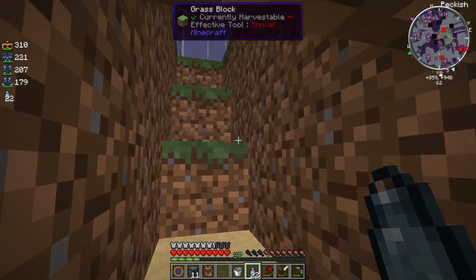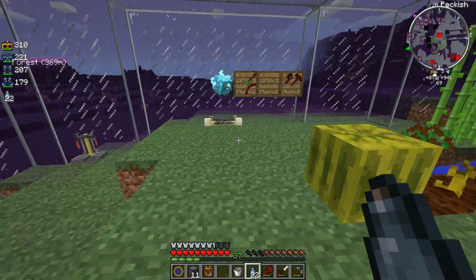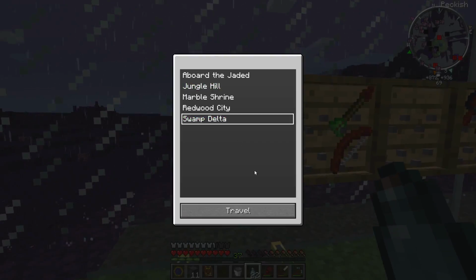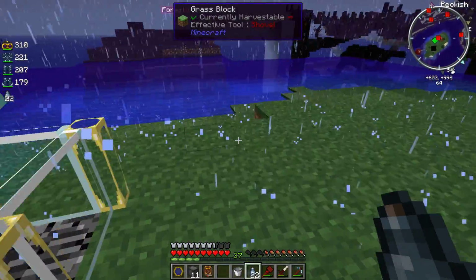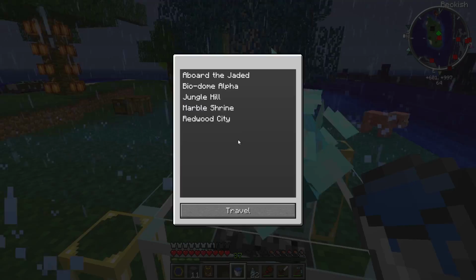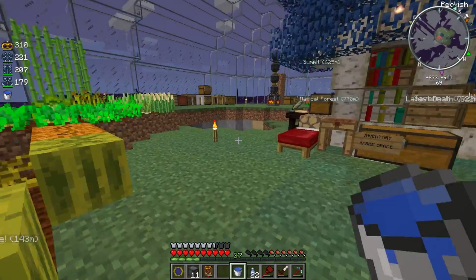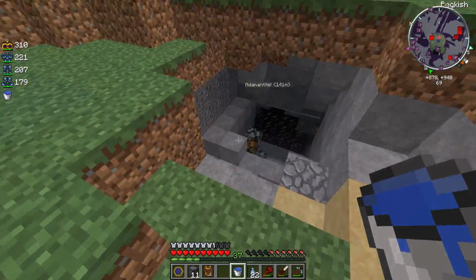Guys, we're going to finish this before the end of this episode. That was my goal. It's the goal I set out to accomplish on this episode, so we're going to make it happen. I'm just going to teleport to Swamp Delta quick as Quimby. Yeah, that's the phrase I'm going to use. It's a phrase I made up. Sorry if you don't like made up phrases.